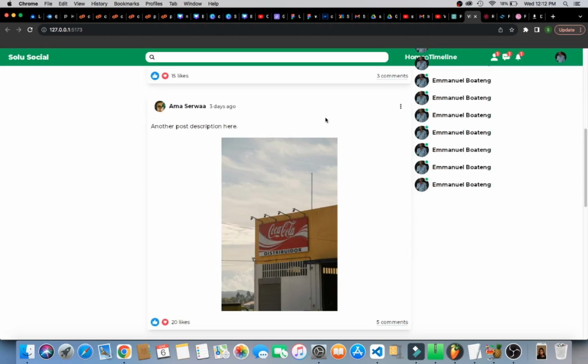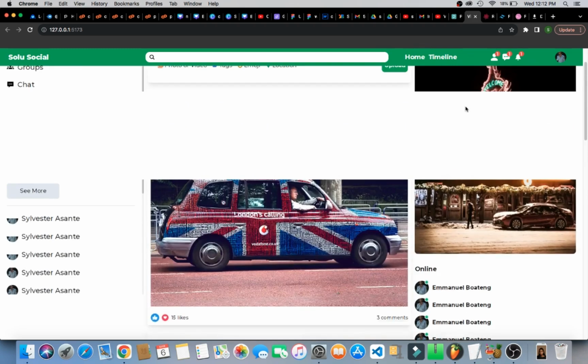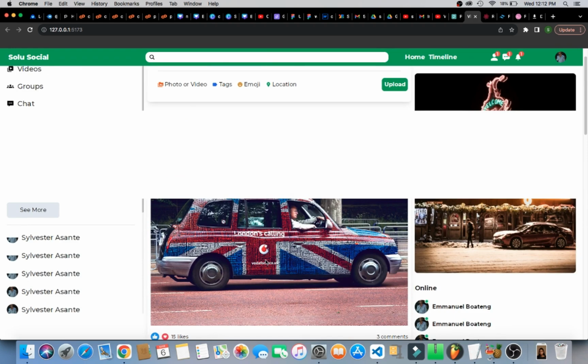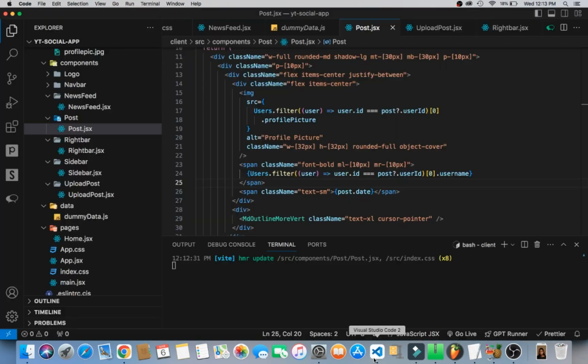Okay, so now that we've been able to work on the dynamic display of the usernames and the profile pictures, we want to fix a few things. Right now, as you can see, as I scroll down, this part of the right bar just keeps appearing on top of the nav bar. We can fix that really quickly. I'm going to go into my VS Code, and then I'm going to go into the right bar.